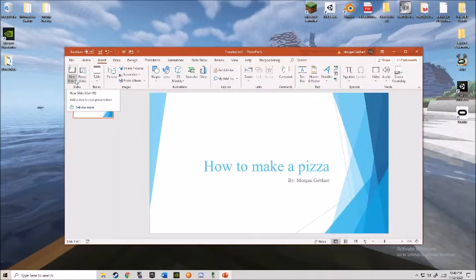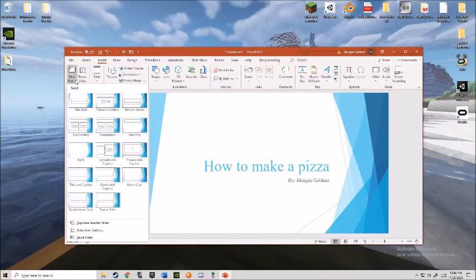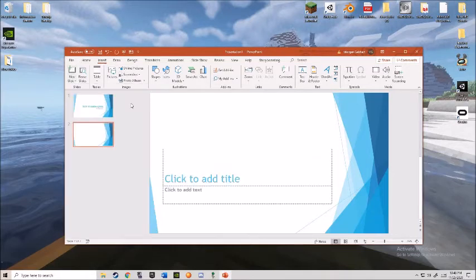Down here there's a drop-down menu. You're going to click that part of the button. And then we're going to add, for the purpose of this demonstration, the section header. These are pre-formatted slides for you to use. Alright, so once you've done that, you're going to want to add a title. This is going to be your introduction slide, so all you've got to do is type the word introduction. And then you're going to want to highlight that. Change it to a Times New Roman 60-point font.